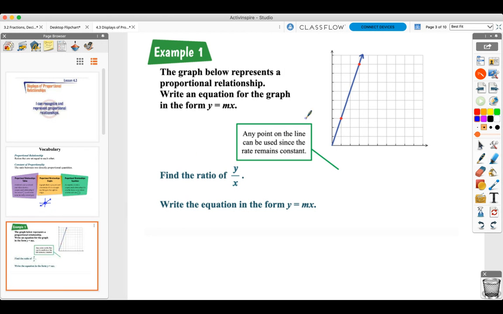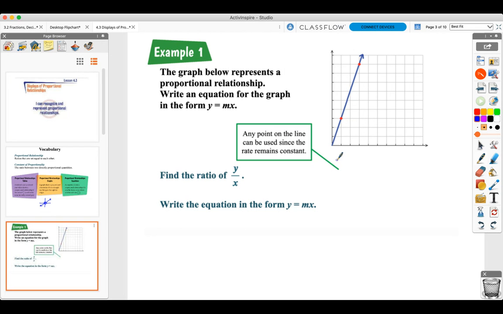Whenever you're trying to find an equation of any line, you want to at least have 2 points. And the best way to find these points is when they're actually intersecting points. So like this is intersecting between this x value and this y value. And this point over here that they chose intersects between this x value and this y value. So first, what you need to do is actually find out the points.